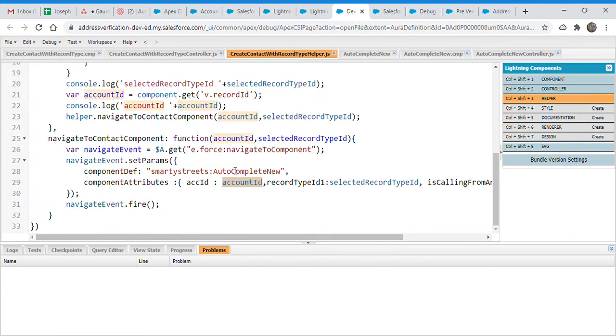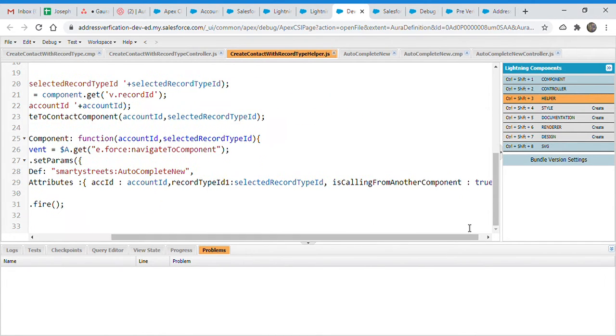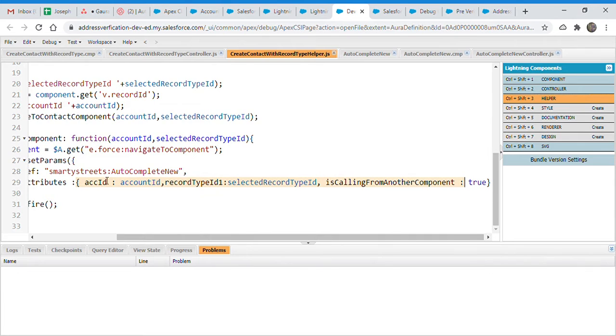So this will pass the account ID in the ACC ID. Record type 1 will have the record type, and is calling from another component is true. So now you know that create contact with record type is redirecting to the autocomplete new component with these parameters: ACC ID, which is the account ID, the record type that's selected for the contact, and that it is calling from another component.